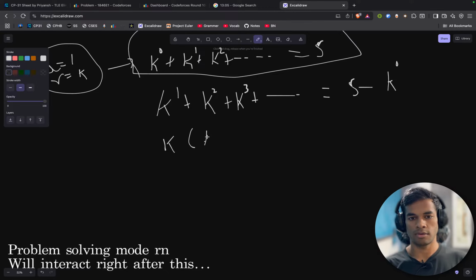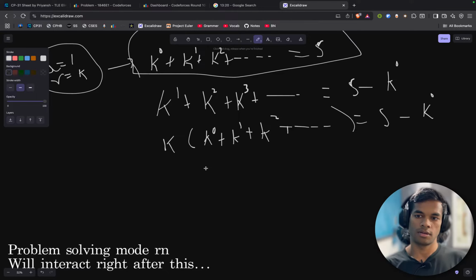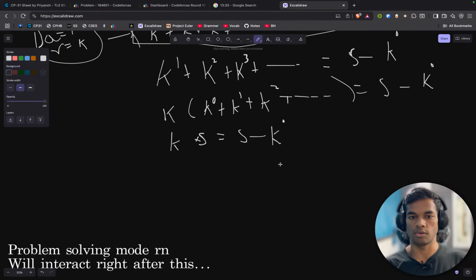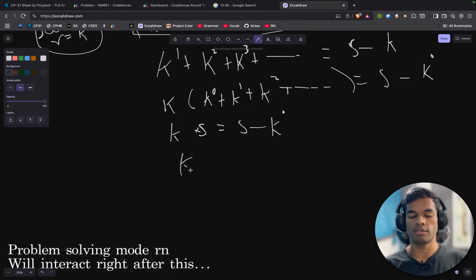So I would have k times k power 0 plus k power 1 plus k power 2 plus dot dot dot equals s minus k power 0, and this thing is equal to s, so k into s equals s minus k power 0, which is in our case 1.